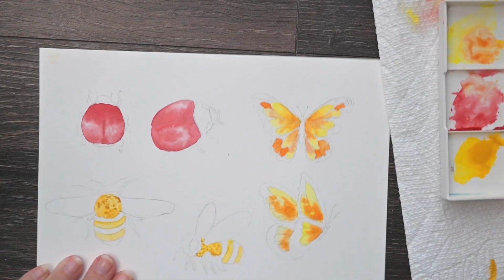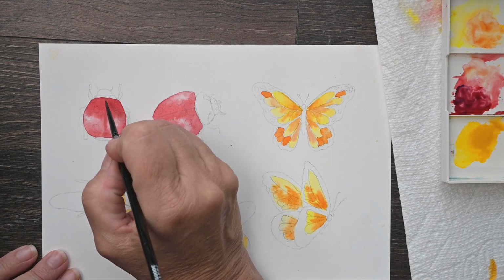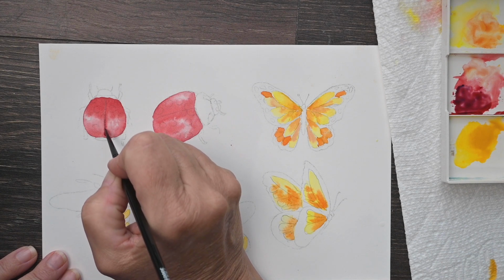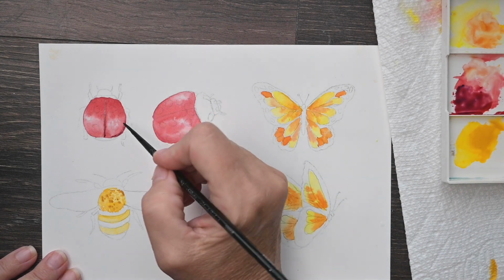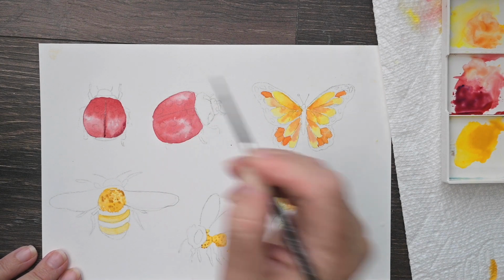So come here, ladybug. We are going to get a little bit of this cooler red, and we're going to add just a teeny bit of this blue into it just to darken it up some. And that's going to be our shadow color for her wings. So we're just going to do a little line to separate the two wings. And we are going straight onto dry paper, and then I'm just going to take my brush with clean water and just soften those edges.